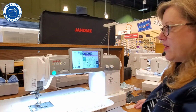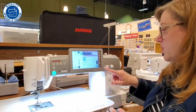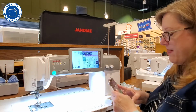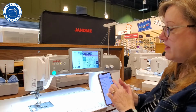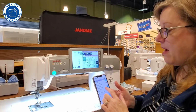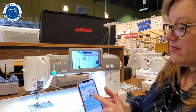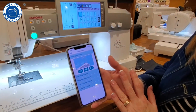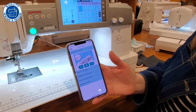You can also find more information about the machine. So if you take a look in the bottom right hand corner, there's actually a QR code, and the free app that is available gives you the ability to scan that. In the app, there are also videos that are tutorials. Like if you want to know how to wind the bobbin, you can watch how to wind that bobbin right on your device. So you are never without a sewing teacher right by your side.